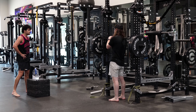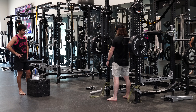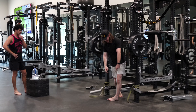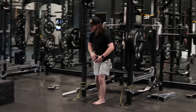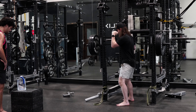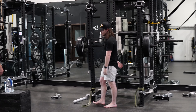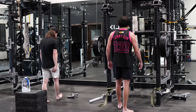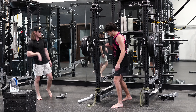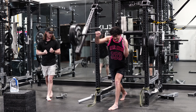Next is a rotational jammer press — the opposite pattern of the row. Eighty pounds of force on the bar. It starts at the front nipple; punch and rotate up as hard as you can. Keep that big toe on the ground so you push force through properly. Start on guard, hand on, punch straight through, and pivot the back foot. Move this weight as fast as you can. I like the jammer as much as the landmine, but I think the jammer is actually a little more sport-specific because it allows him to load up his hips.